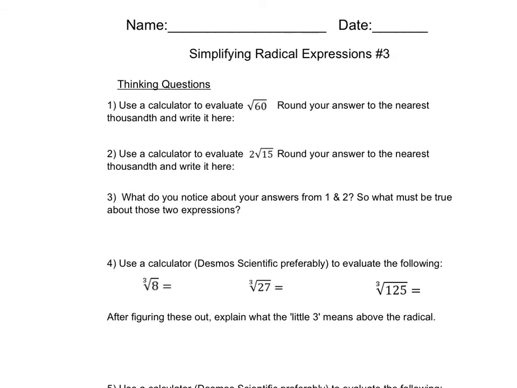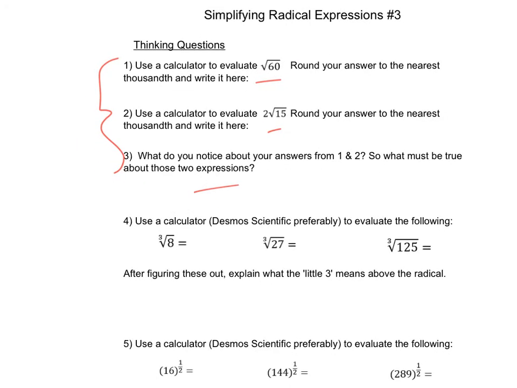The first two, I'm not really going to explain much about these. First, actually, 3 kind of go together, okay? So as you look at those, it talks about number 1, number 2, and then what you notice in number 1 and 2. And I think if you again use a calculator, and it says down here use that Desmos scientific calculator, you should use it for the top ones as well, just because it's nice to enter something. And if you notice, you can hit return and you can enter something else, and then you can put both those things in and compare the answers very nicely.